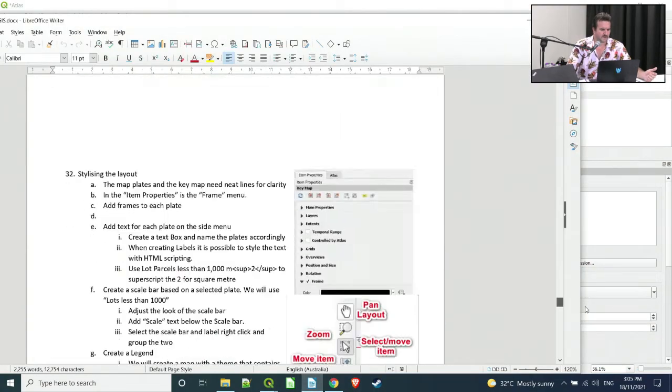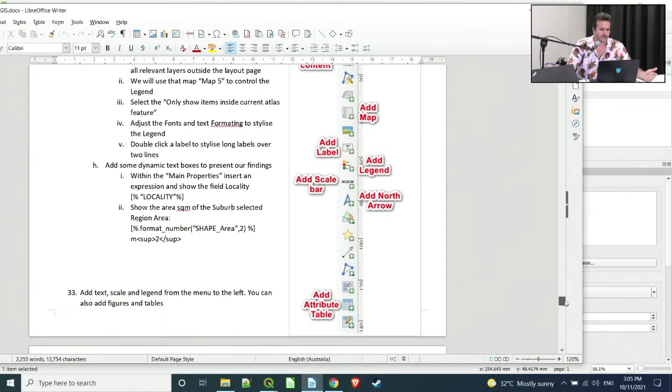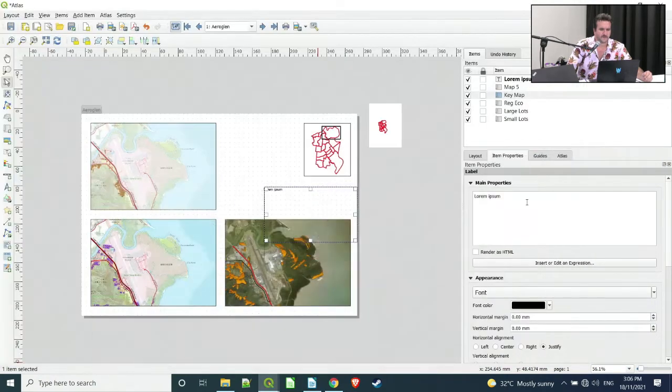But within the document, I've actually included some information on how to bring in super text, and this one is for, I've deciphered this a little bit, but this is creating a label which will create a drop shadow, so it will be like a halo around the words, like come out something like this. Also, if I wanted to show the area of the shape area, which is the layer, I'm just going to drop this in and see.